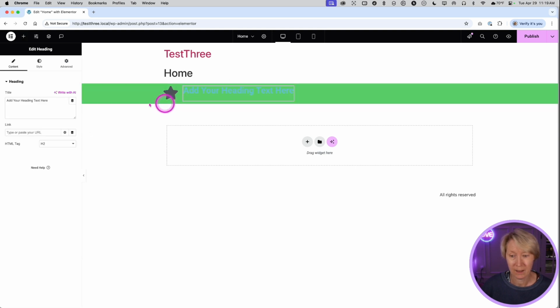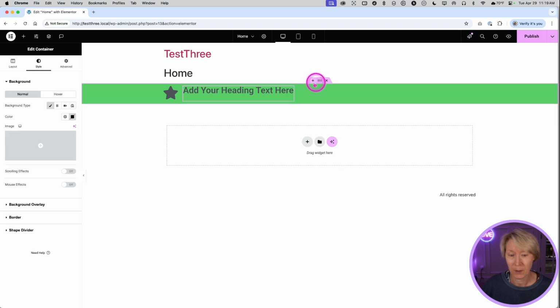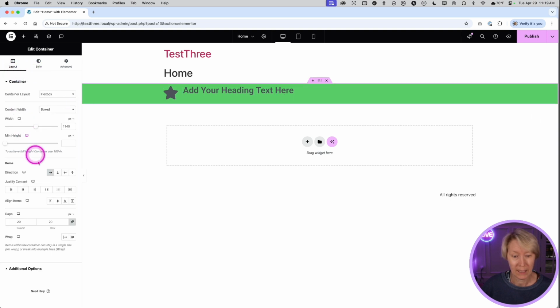I'll try again. There it is. I did not set any of my color stylings. This is a fresh install, and so I need to go back to the parent element, go to the layout, and make sure that everything is centered.